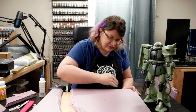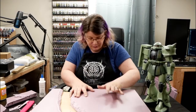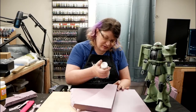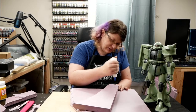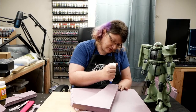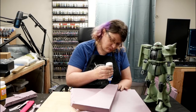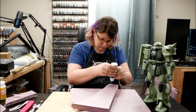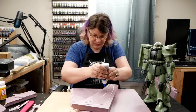You could use spray adhesive, but generally you don't want to, because the aerosol will react to foam like this, and it will emit some nice toxic fumes, so you want to make sure that you're in a well-ventilated area if you're going to deal with that. So generally it's better to use a liquid glue when you want to adhere foam to something.